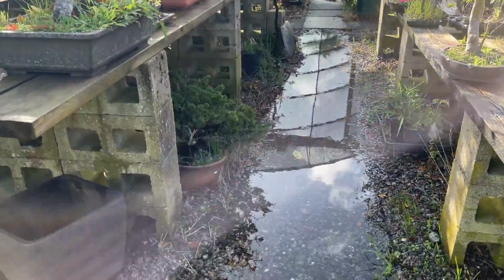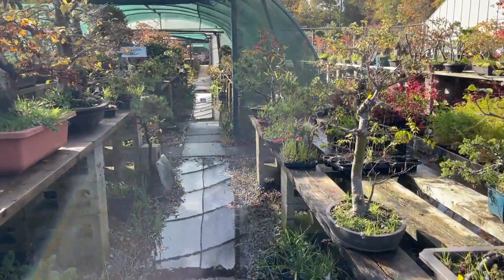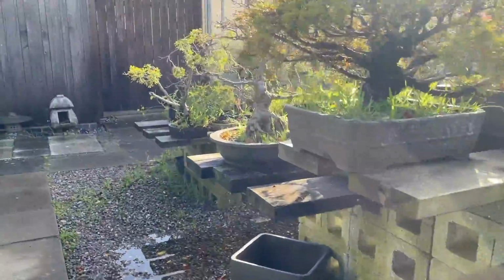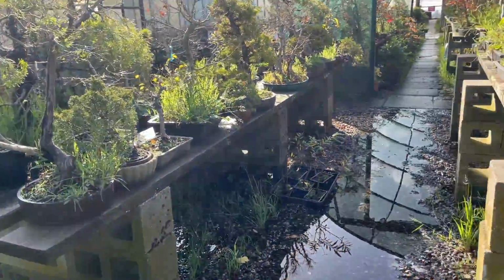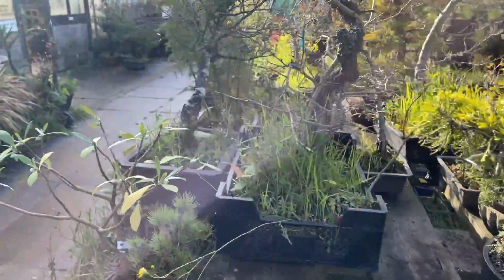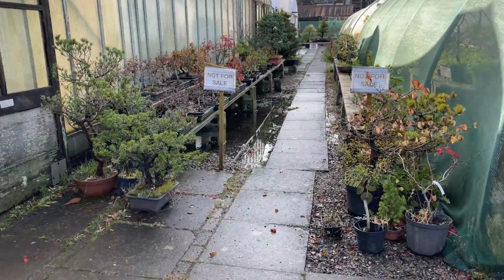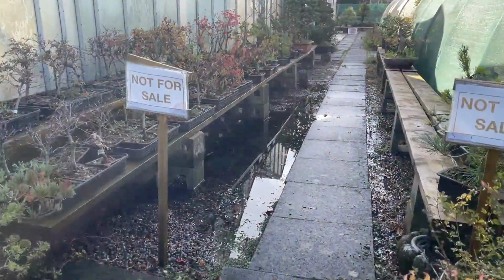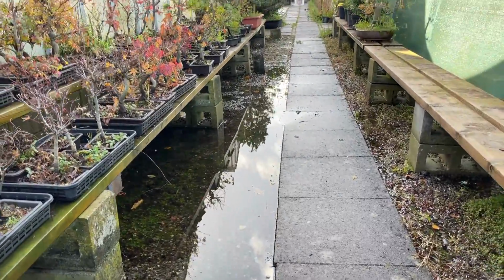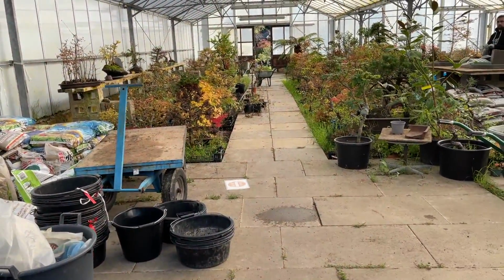Look at the waterlogged nursery. Water everywhere. But let's walk to the back of the nursery. I will appear in the picture in a minute. It's just that I couldn't resist photographing all this deluge that we've had last night. But fortunately, our nursery drains quite easily, so the water will stick around for 2 hours, and in 2 hours the water will disappear.